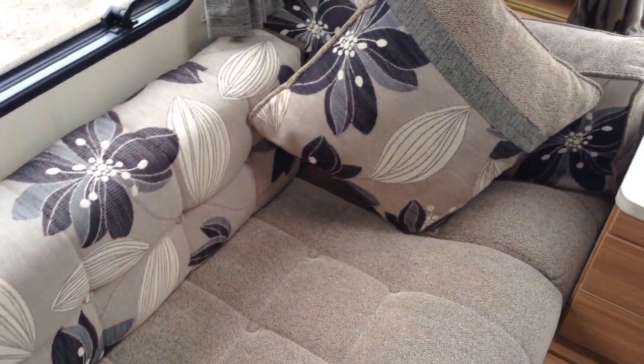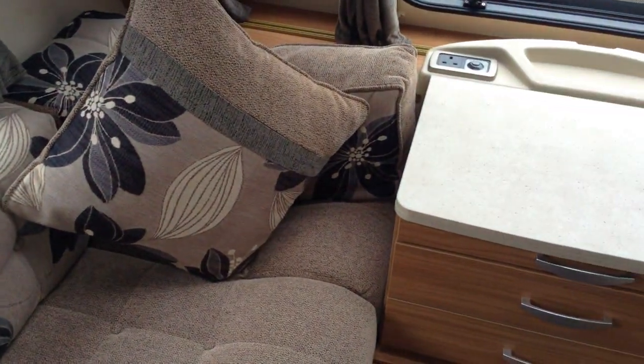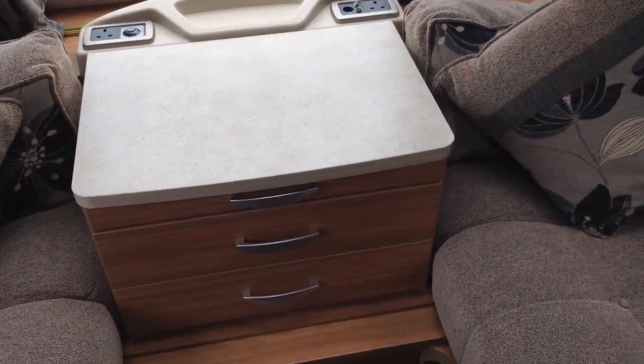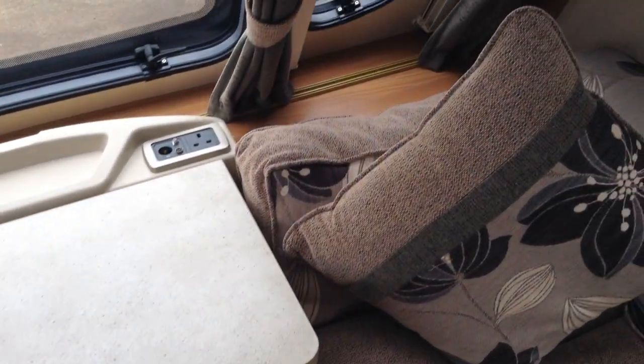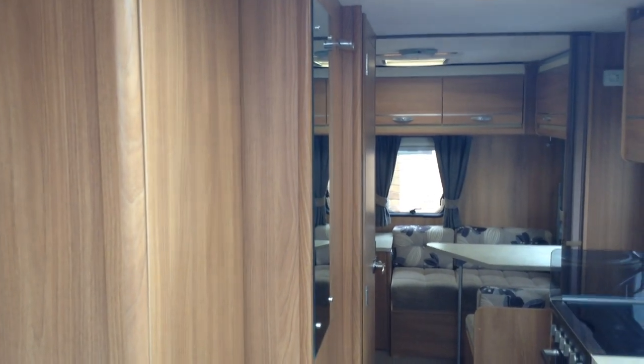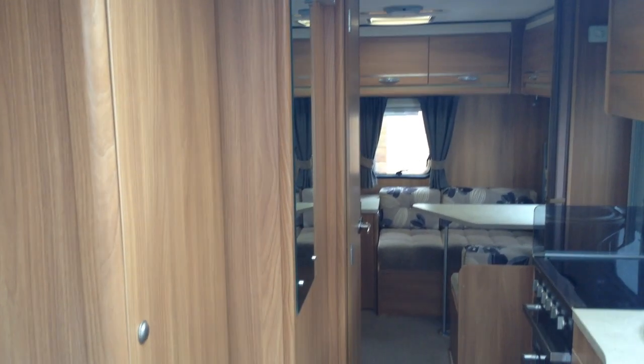It comes with night and fly screens throughout, so your curtains are decorative in your modern-day caravan, with double-glazed windows. It's got loose-laid carpets, gas and electric heating and hot water to keep you warm in the summer, autumn or winter months. It comes with the very latest LED lighting — modern, bright lighting like you'll have in your new car, but it draws less power from your battery.